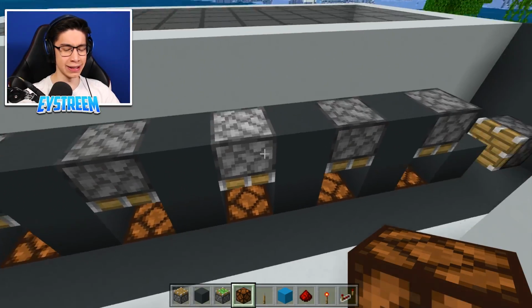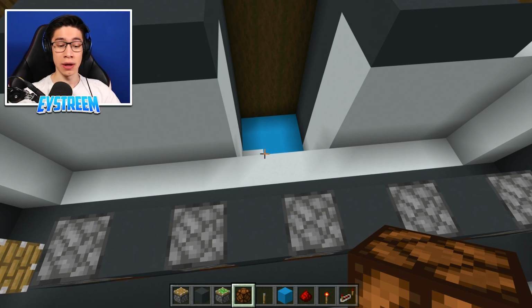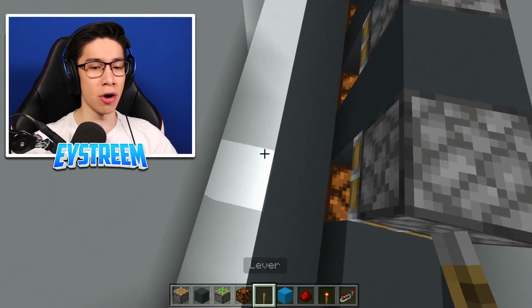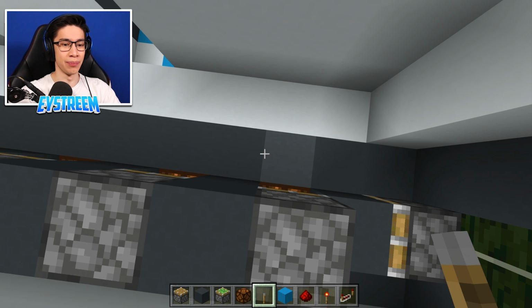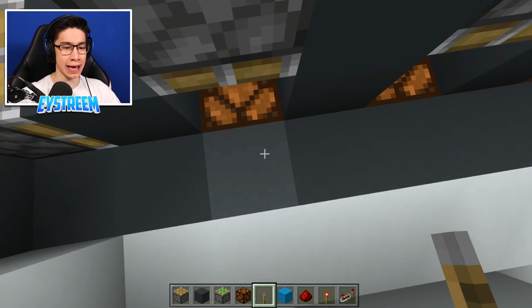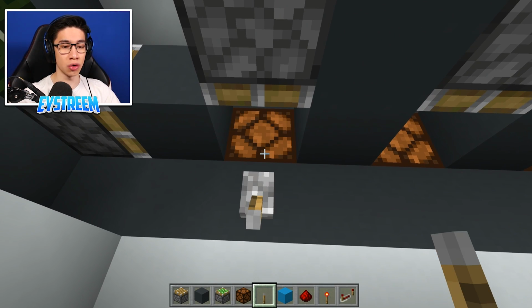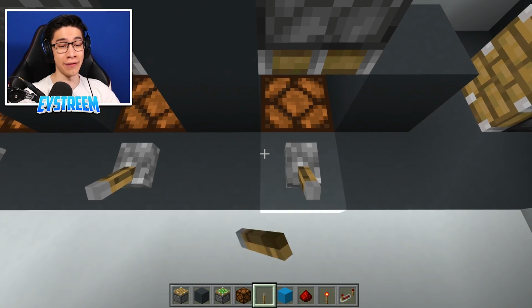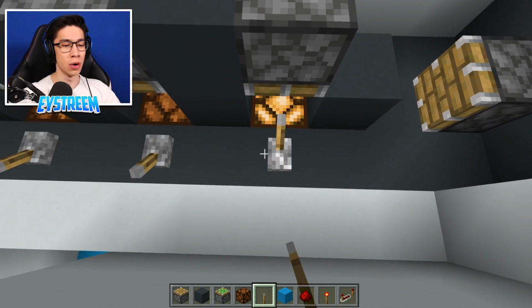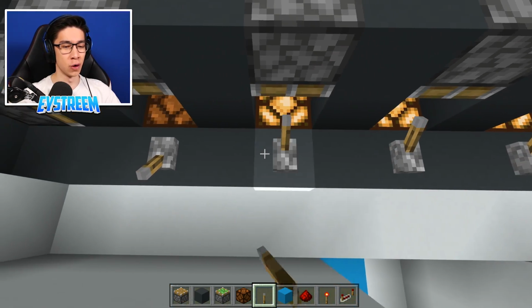All right, let's go ahead and jump back up here again. Then grab your levers here, guys, and we're going to want to power on all of these redstone lamps so that, you know, when we activate them, they're actually on. So you're going to place a lever here just directly next to your redstone lamp, and you're going to place 1, 2, 3, 4, and 5. And of course, you're going to turn all of these on.